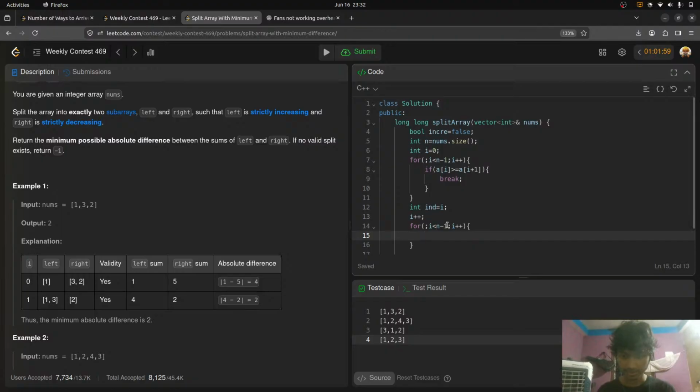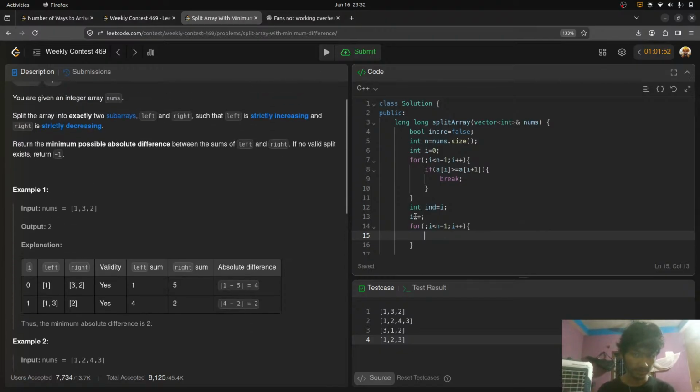Okay, so now what I want to do, I need to return -1. So this is a case where something like this is happening. So I'm doing i plus plus, going to the next thing and trying to figure out if in this case something like this happens, a of i plus 1, or maybe even equal, I just say return -1, else just continue.